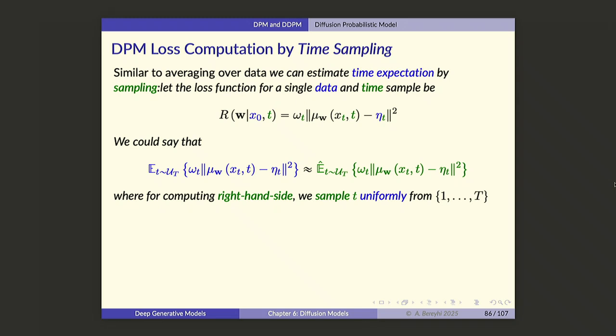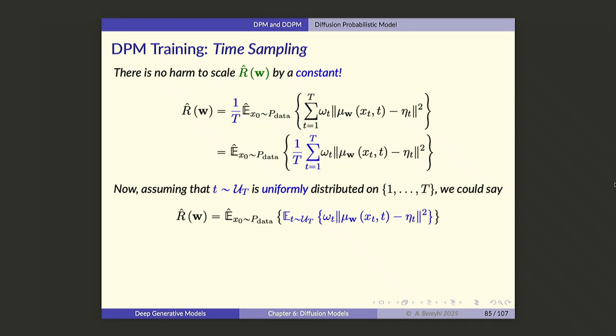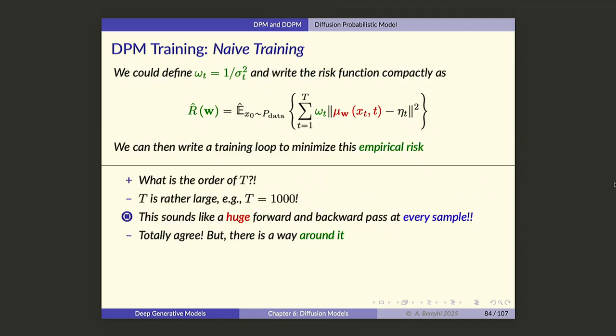I'm going to show you in the next slide how you can now compute the loss. This is going to make it much easier for you. But the idea is that, at the end of the day, you're going to have lots of samples, right? Say, for example, you have 100 samples. If you wanted to do the direct summation, this means that you take one sample and say you have 1,000 time steps, right? So you're going to just compute all of those 1,000, and then you sum them up. Once you sum them up, you have one sample loss, right? You do it for all the 100 samples that you have, then you average them. You add them, divide them by 100, right? This was the idea in the original one.